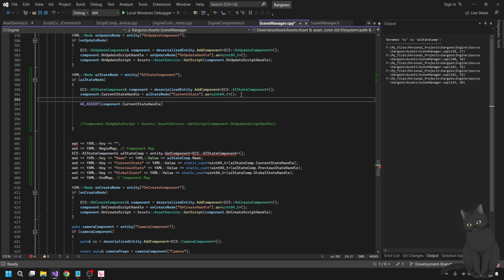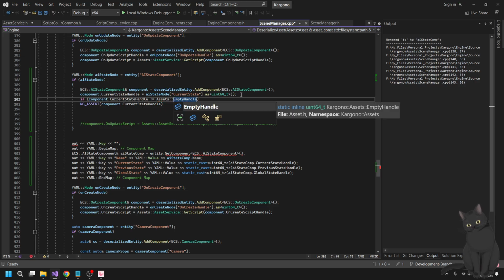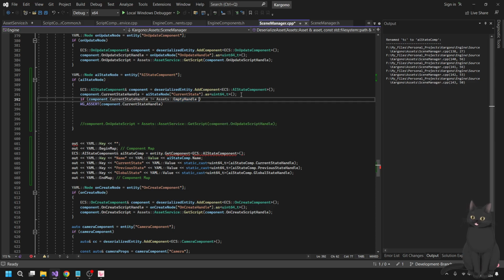So let me just check if component dot current state handle is not equal to assets empty handle, right? So it's not invalid, or yeah, I guess that's a double negative, right?